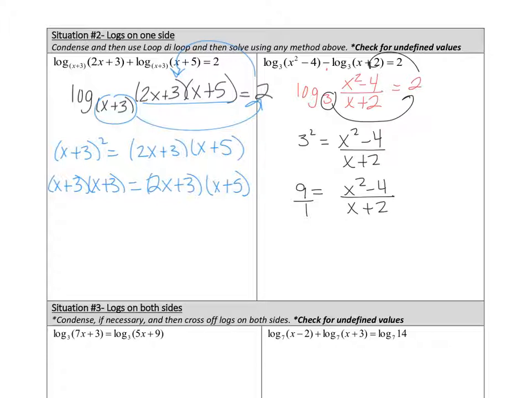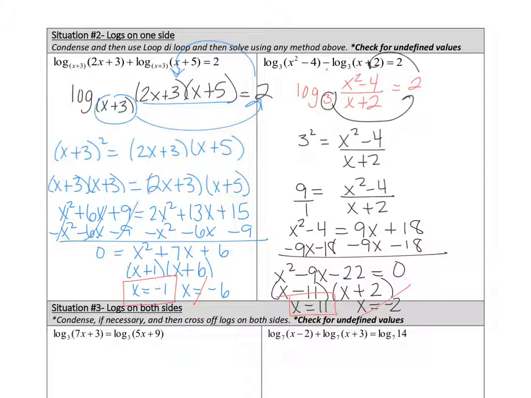And the best way to solve this is to put that over 1 and to cross multiply. So take a minute, cross multiply this, get it equal to 0, factor, solve, and check. Same thing here, distribute, distribute, distribute, get it over to 0, solve, factor, and check. Alright, and then hit resume for the answers. Okay, here you go. My answers were x equals -1 and x equals -6, and x equals 11 and x equals -2.